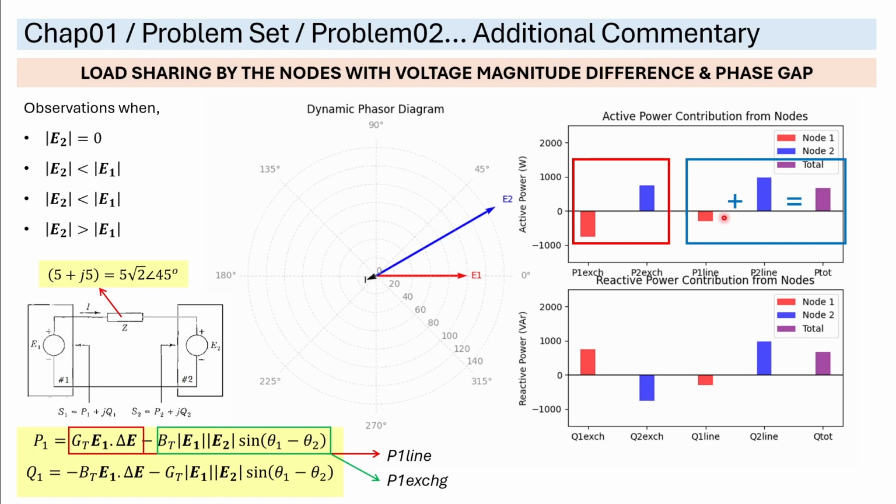Students would note, however, that the nodal contribution can, for some voltage difference, be negative as well, which basically means that the generating node is contributing power not only towards the tie line's lossy component, but also to the transfer of power to the other node. However, when summed, the nodal contributions equal the active and reactive power demand of the line, as shown by the purple bar. On the other hand, the power exchange terms at the nodes always cancel each other out for any combination of node voltages.